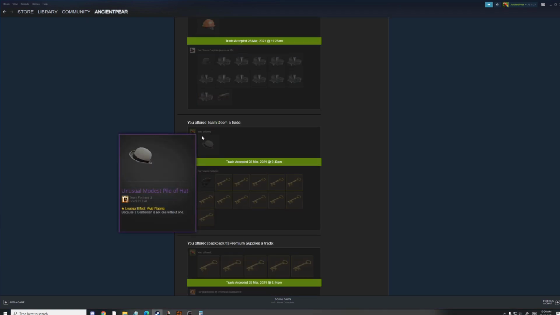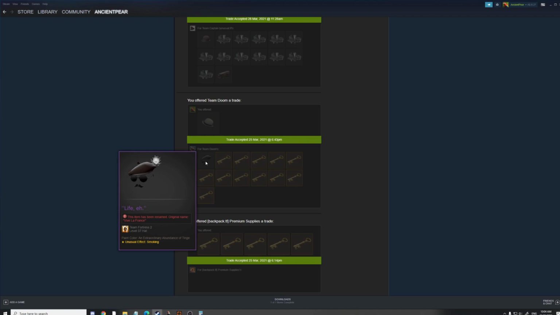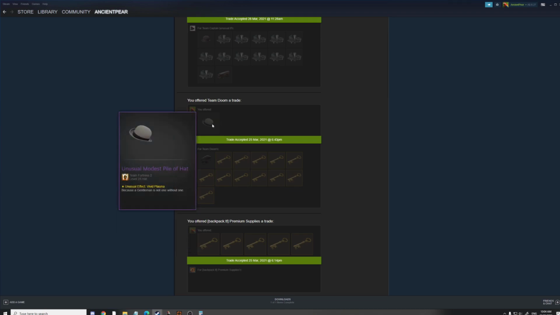I made a really bad trade buying this Modest Pile of Hat because the biotas had dropped from like 33 to like 23, and the sales had dropped from 45 to 38, which is really bad. So I managed to sell it for this Smoking Vivid La France plus, what is it, 12 keys pure. This isn't actually a very good trade because as soon as I did this, the biotas on this dropped from 21 to 14. I'm just not having a good day with this Vivid Plasma though.